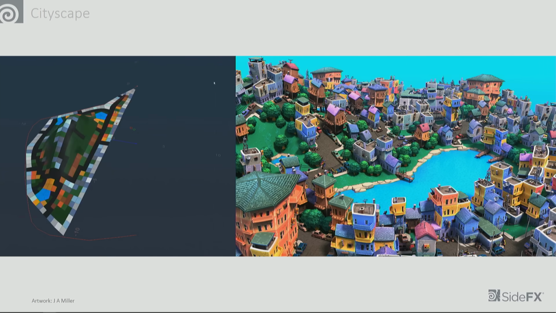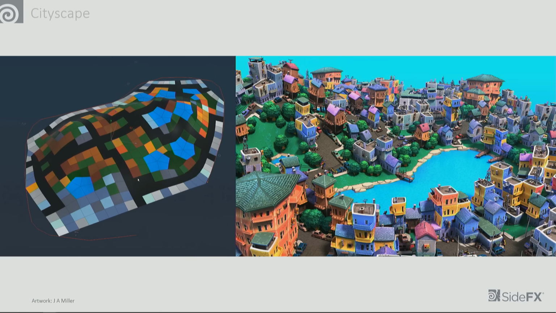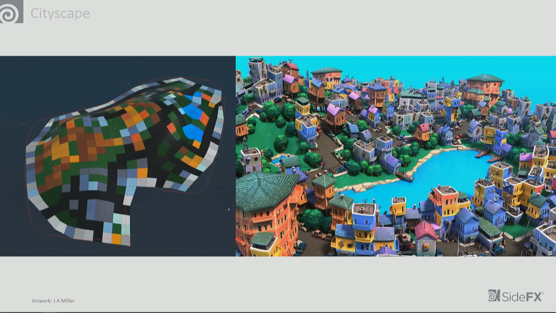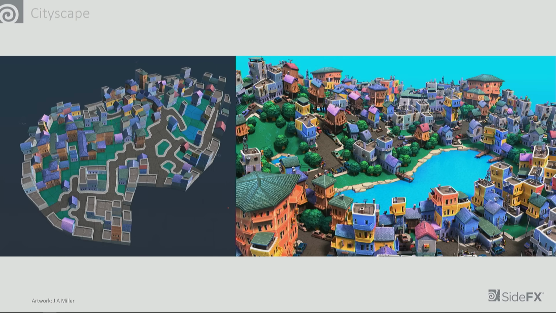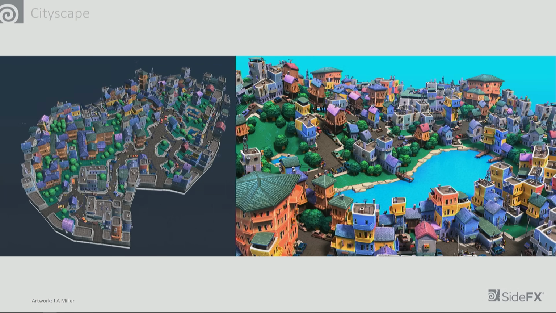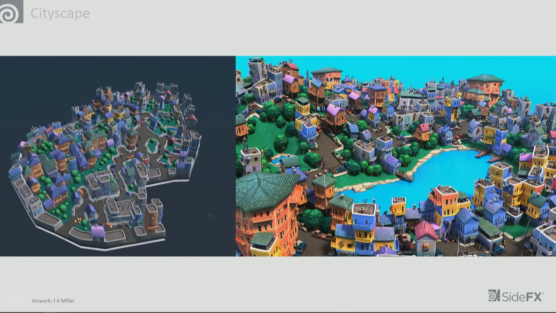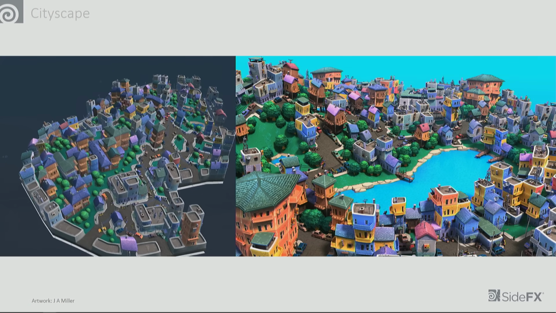This one is one of my favorites. It's not quite the realistic city that you might be thinking of or looking for. It's stylized. This is 100% Houdini and Substance. So the idea here is there's an HDA on the left-hand side that enables the artist to draw a curve. And as you draw that curve, it's mapping out the shape of your city or your city area. And then the primitive colors that you see on that curve.